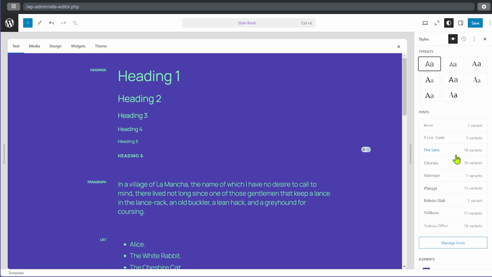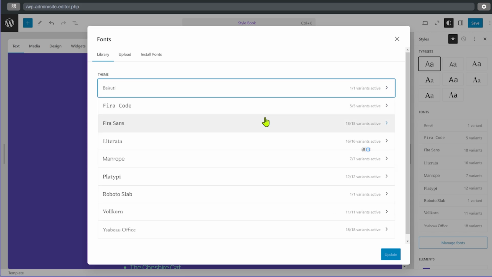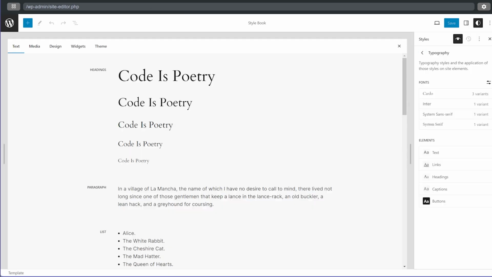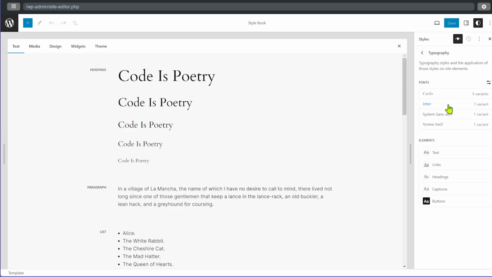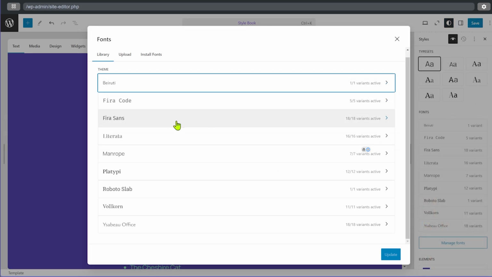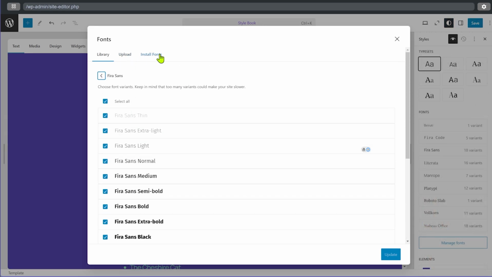Now the font management features in 6.7 have also been improved. You can see all the fonts here. So if I click here, you'll see the font library here, which is nothing new, but the management or the UI is different. You can see a lot of different fonts and the variants of the fonts active. Compared to going here, you won't see big differences like this. So if I click here, you'll notice some differences in the UI. Now, you can also go here, select all the different types of fonts and delete fonts, upload fonts, which is nothing new.